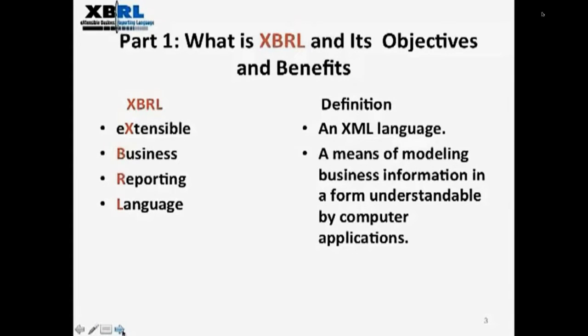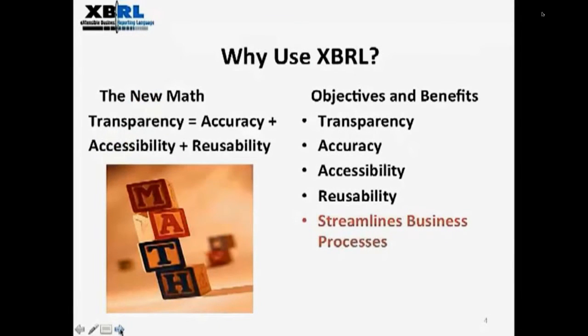First, let's define XBRL. What is it and what are the objectives and benefits? Well, let's start with the acronym XBRL, which stands for Extensible Business Reporting Language. And this is represented by an XML language, which is a means of modeling business information in a form that the computer can understand and can be used by computer applications.